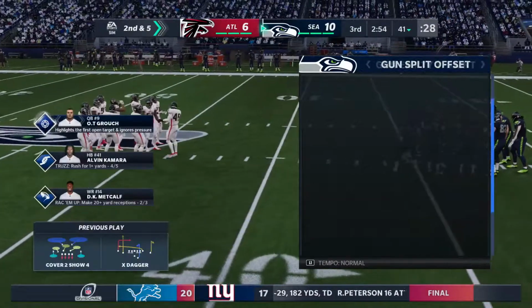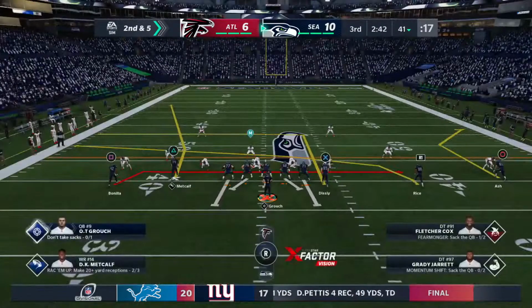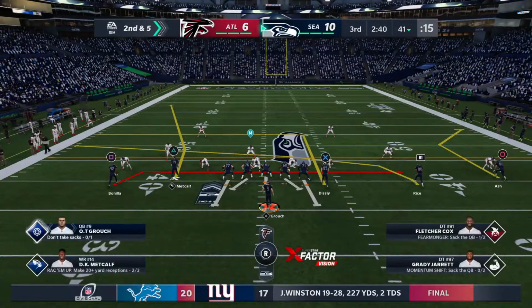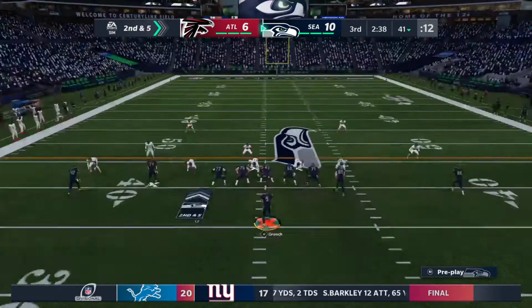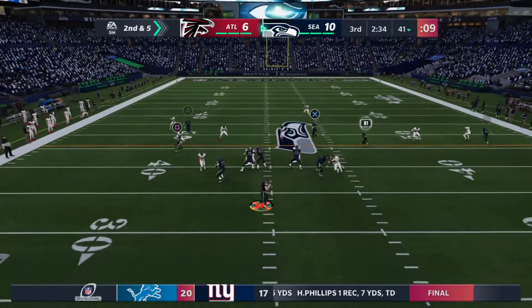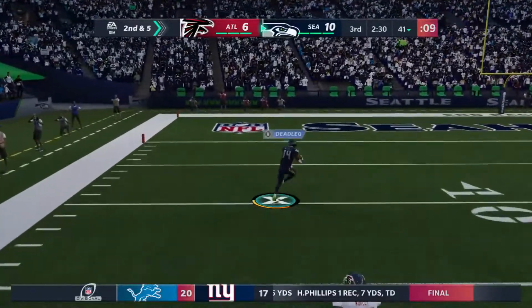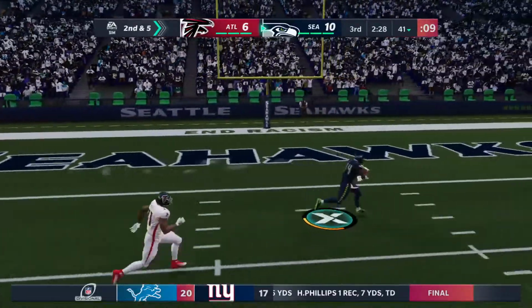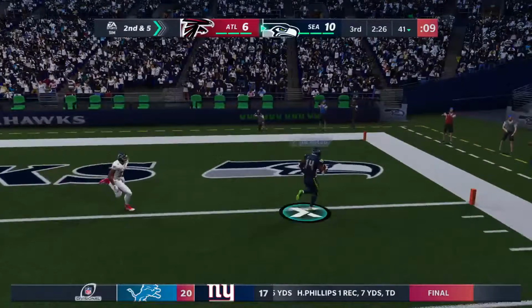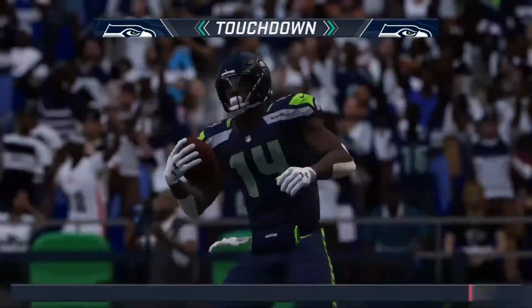But I really enjoyed watching how the defense stayed in sync, stayed in great communication. And as he dragged across each zone, you see him pointing, communicating. There he is, and they passed him off to each defender. Ended up making a nice play, even though it was complete. Going, wide open, complete. And all the way in, touchdown Seattle.